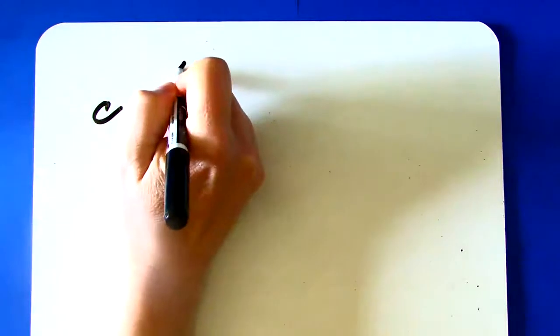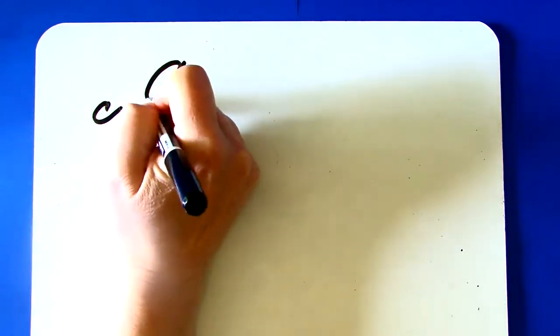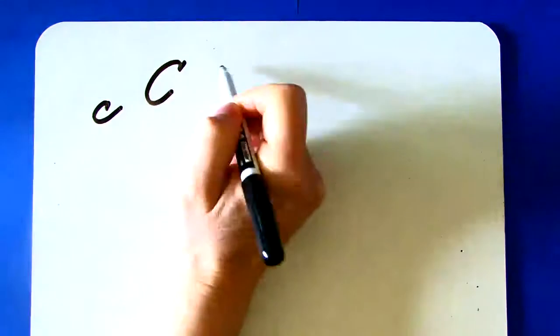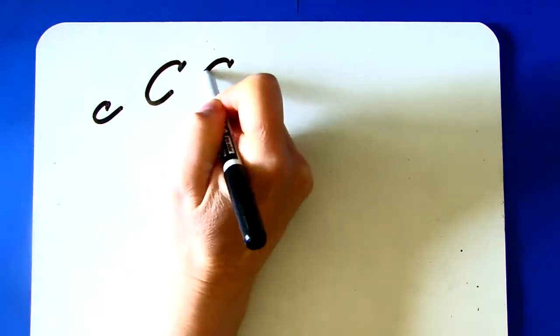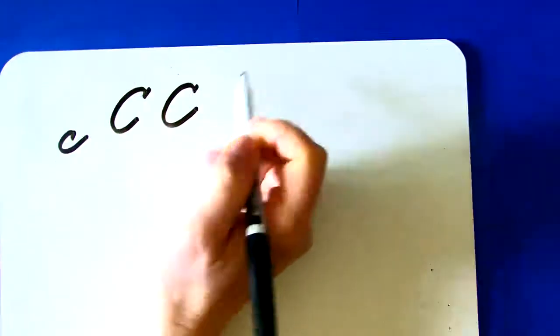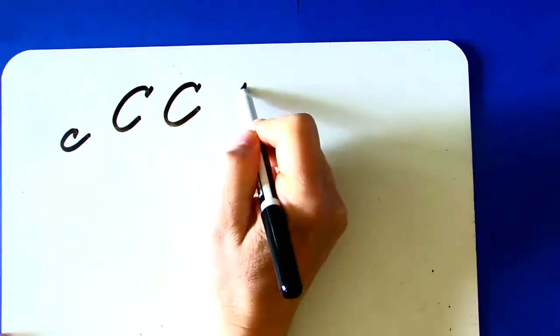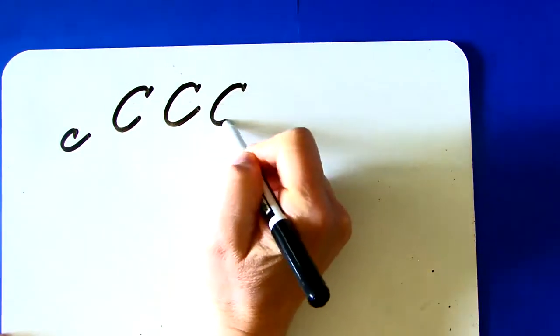I'm going to show you the easier of the two letters first. C. A lowercase c looks like this. And so does an uppercase. Baby slant, down, curve and around, undercurve. Baby slant, down, curve and around, undercurve.